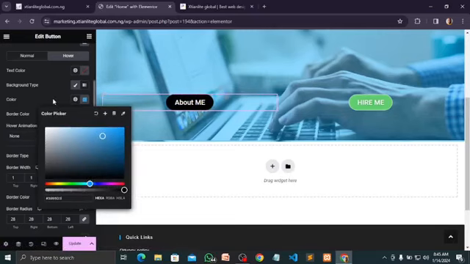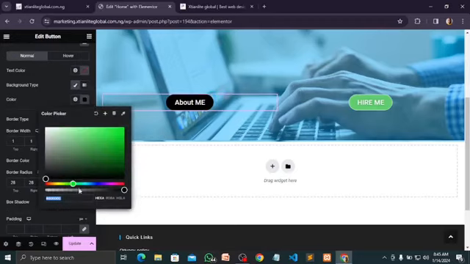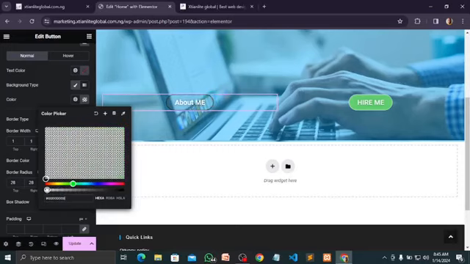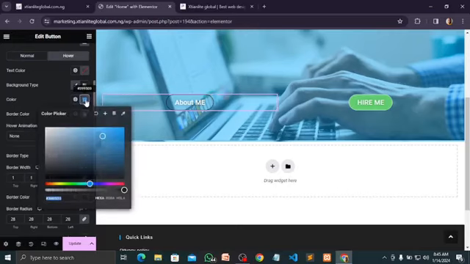All right, so let me work on the background color. The background color should be transparent. Okay, all right, so this is it. So let me work on the hover again. The hover should be black. Okay, the hover color should be black.